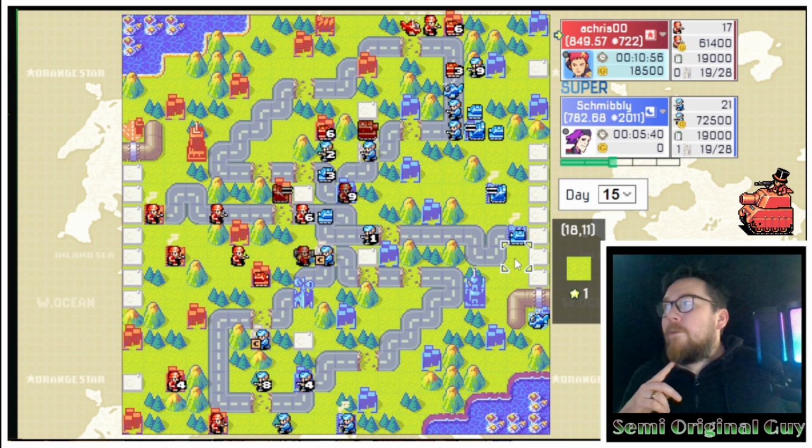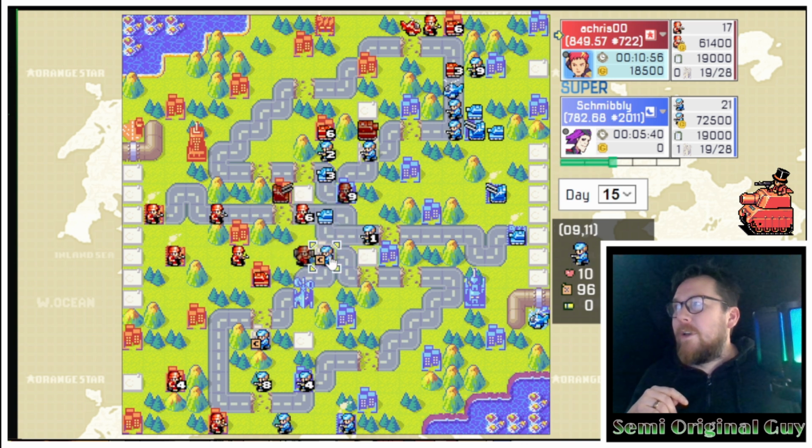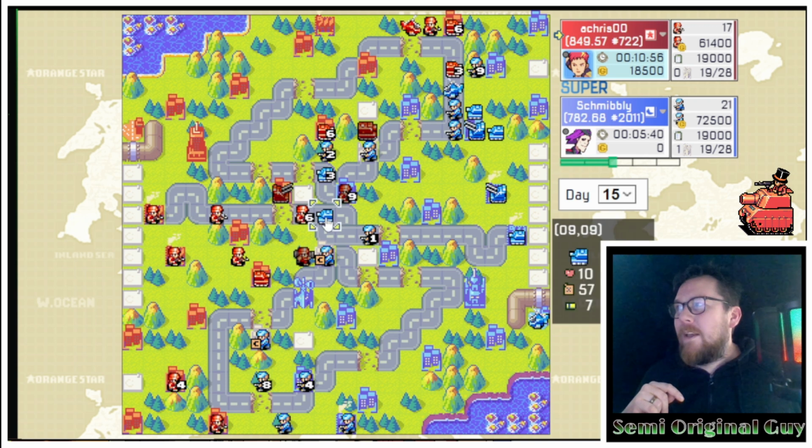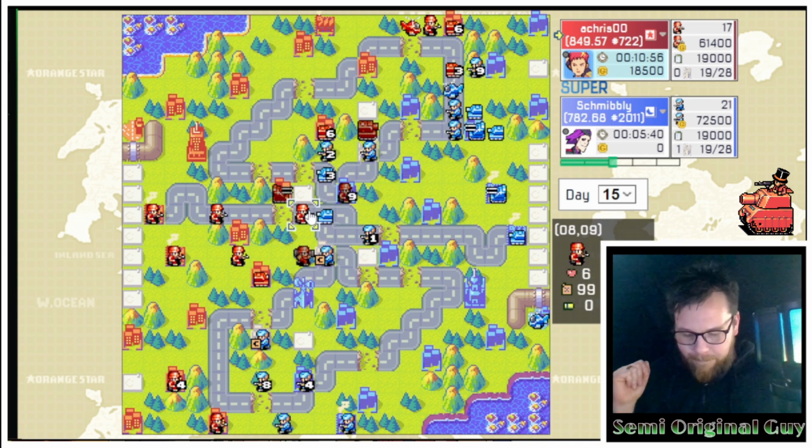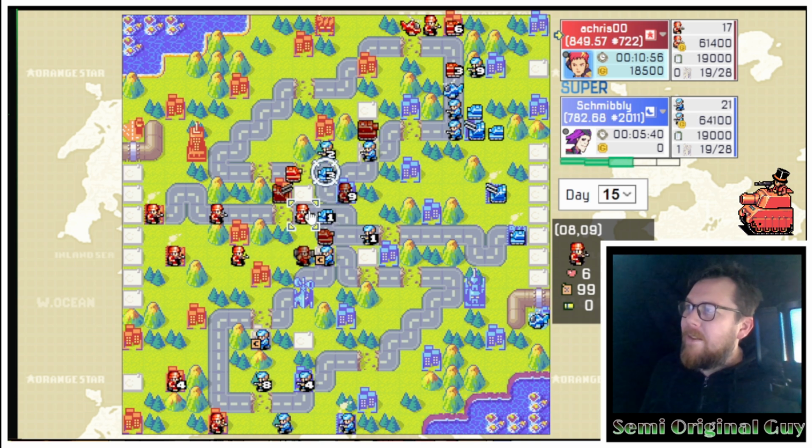What I would do, though, is I would sacrifice this infantry to attack this guy and interrupt that, and then move the tank over here to attack, and then use this tank to clear that tank right there. That's what I would like to see, because that would at least stop one of the caps from going on.